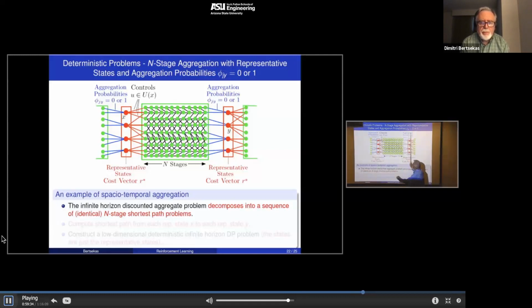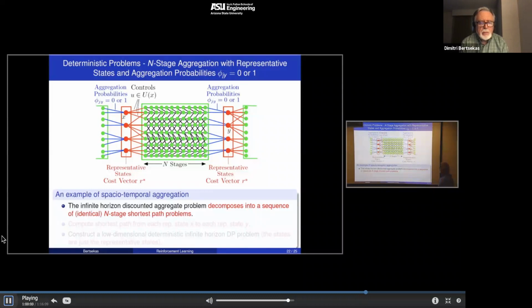These are choices of control. So if you ignore the red layers for the moment, the original problem is just a sea of green. It goes from one end to the other, stationary, and these are states. These are stages, one stage, the next stage, the choices of control, and so on. It's oversimplified, of course, because I can't do it any better.